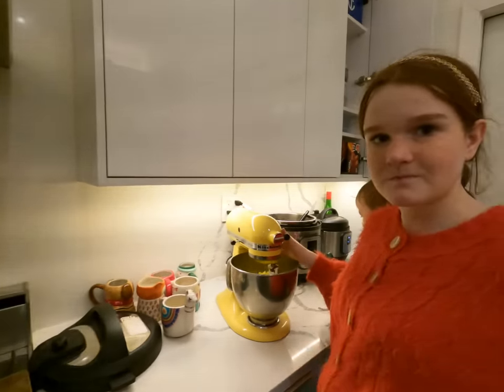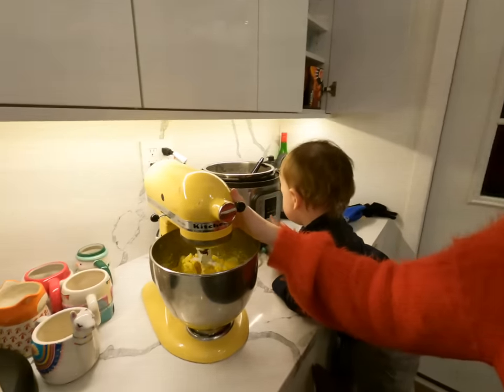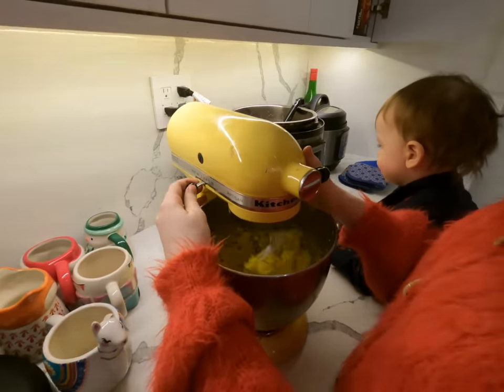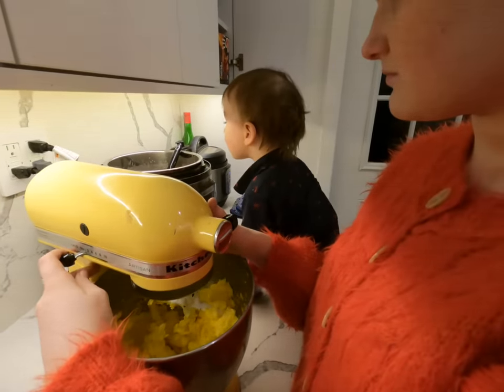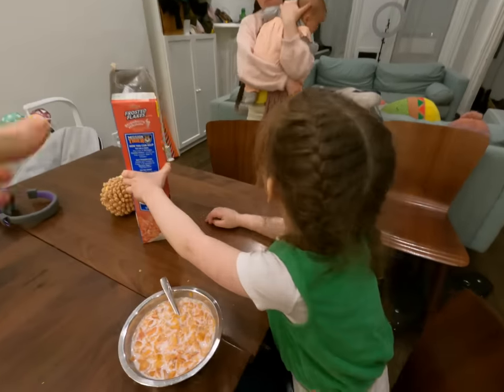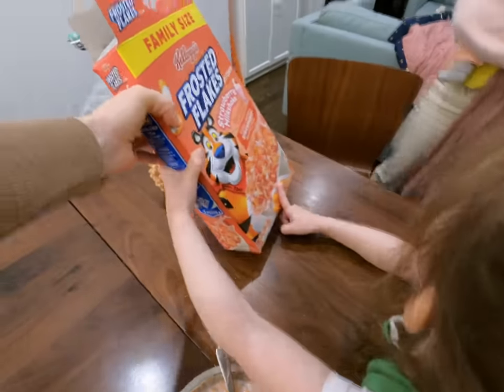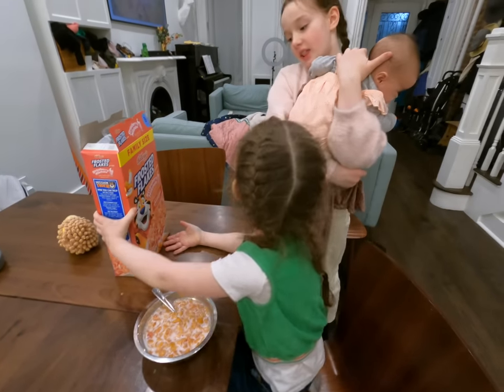And another mainstay of our weekly eating are cookies. So, Naomi's making cookies. What kind of cookies are you making? Just chocolate chip again. Yes, those are the best. Are you excited, though? Vanilla? I'm having some. While she's waiting for dinner, we're having some Frosted Flakes. You know how it goes around these parts.